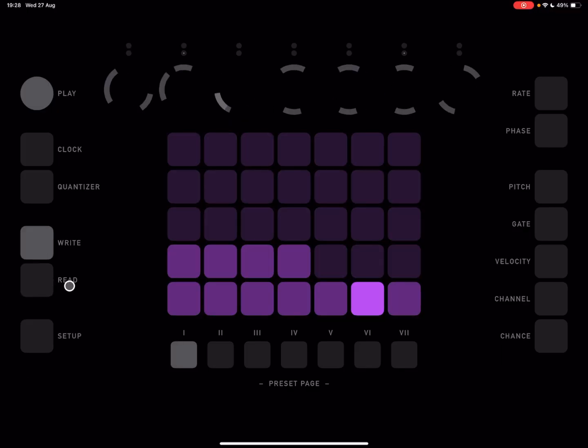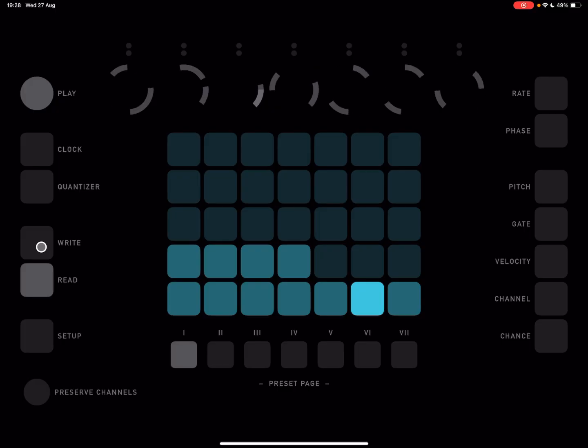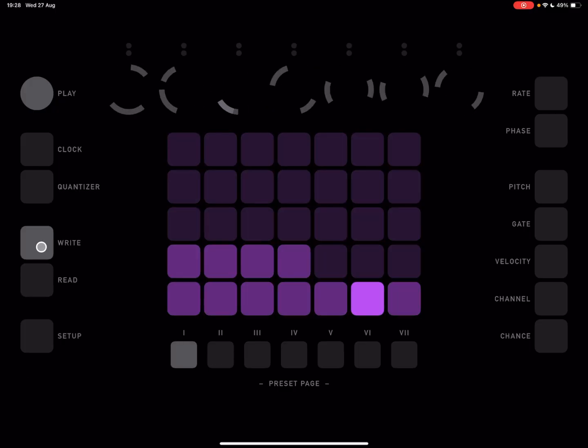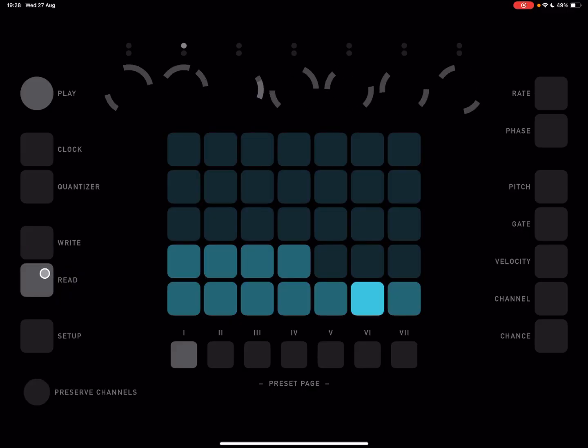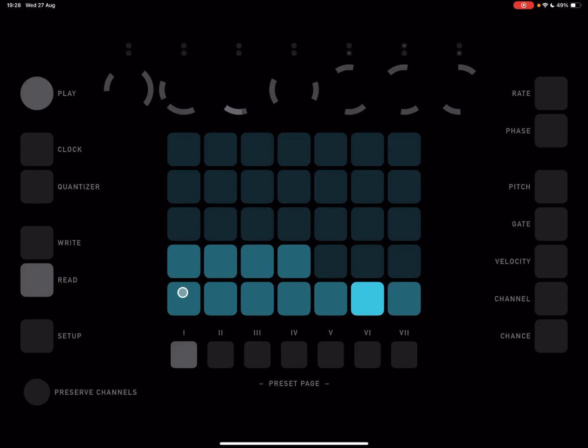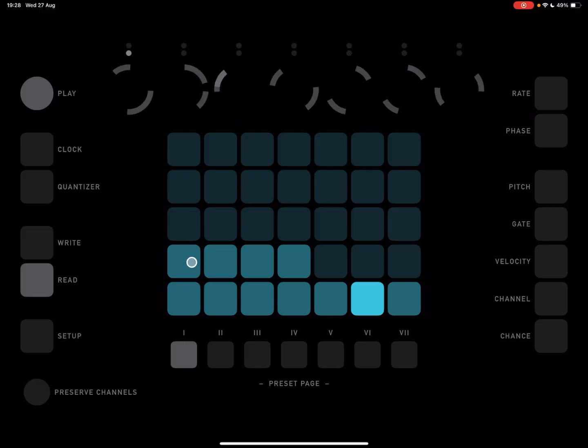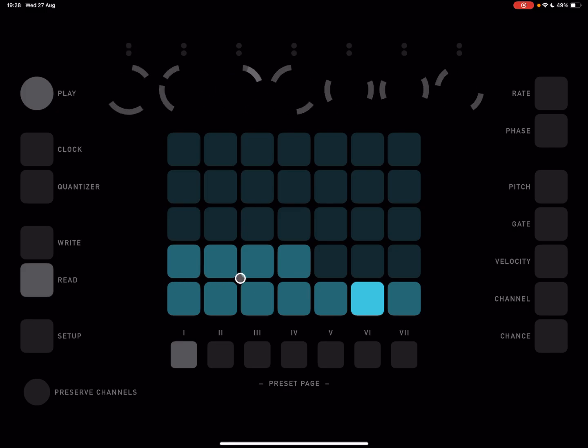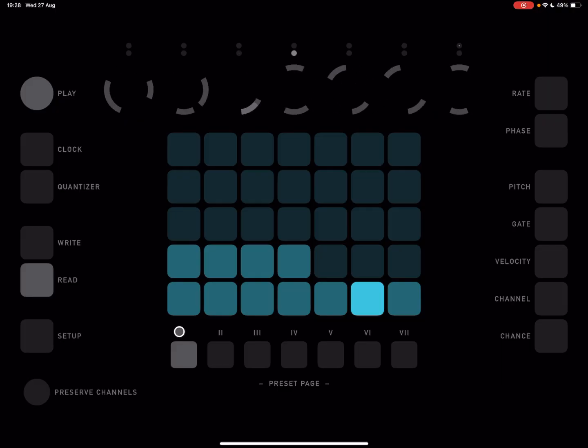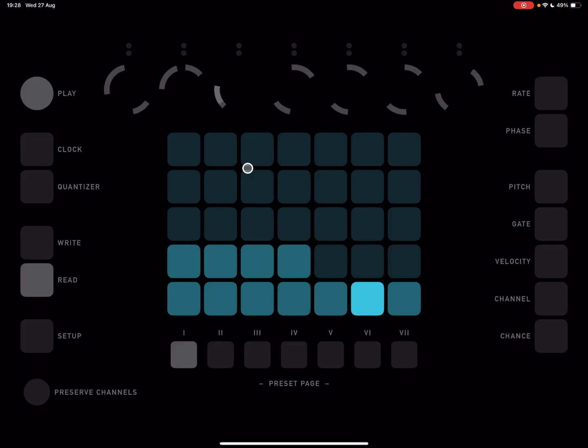So I keep forgetting, I keep making mistakes with this. Sometimes I have this set to write and I just don't notice. And I think that I'm on read, and I press one of these to try and recall a preset, and I accidentally write over that preset. And in fact, earlier today, I had already saved 3 different things, and I just accidentally overwrote all of them, and there's no undo and redo. It's one of the things that annoys me a bit.